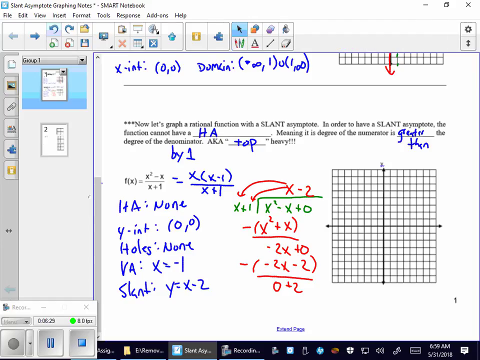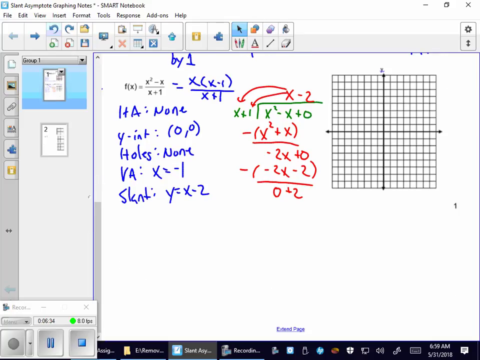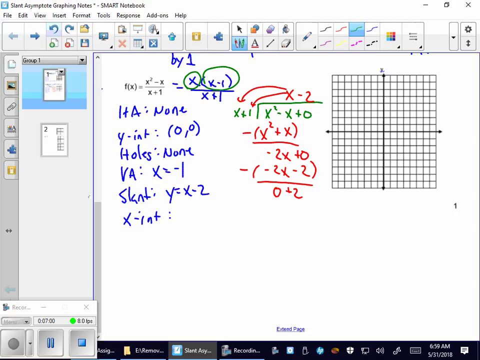All right, the only other things we have to figure out now are the x-intercept and the domain. So we'll do our x-intercept. The x-intercept is what do I plug into x's on the top in the simplified version to make it 0. I have 2 of them. From this one right here, obviously I would plug in 1. But don't forget, I do have an x out here. What would you plug into x up there to make it 0? Well, it's just 0. So I actually have 2 x-intercepts in this case.